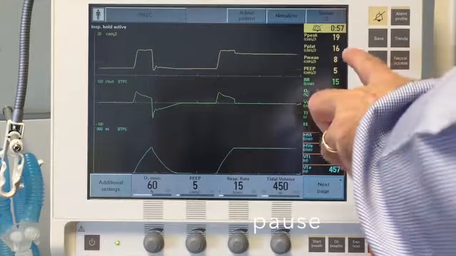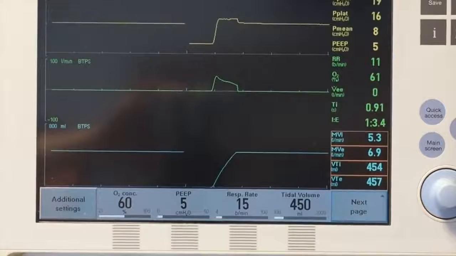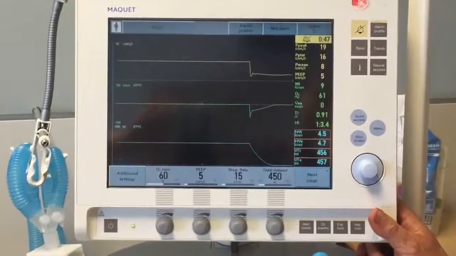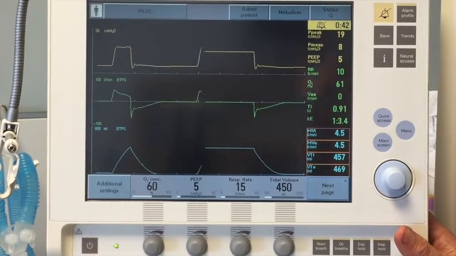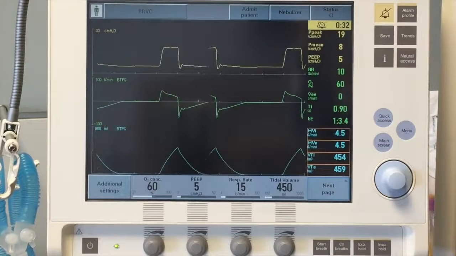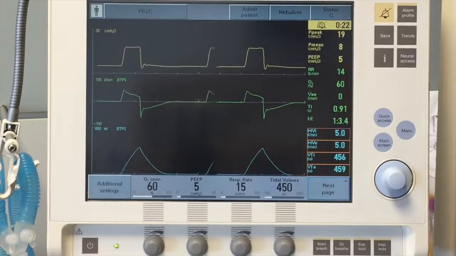And you can see that the plateau pressure is 16 and the peak airway pressure was 19. But the point is that neither the peak nor the plateau were abnormal in this particular case. If somebody has a high peak airway pressure and a high plateau pressure, it means the problem is intrinsic either to the lung or to the chest wall. And if it's a high peak airway pressure with a normal plateau pressure, you've taken away flow, and therefore it's problems with airway resistance or somebody's biting on the endotracheal tube.